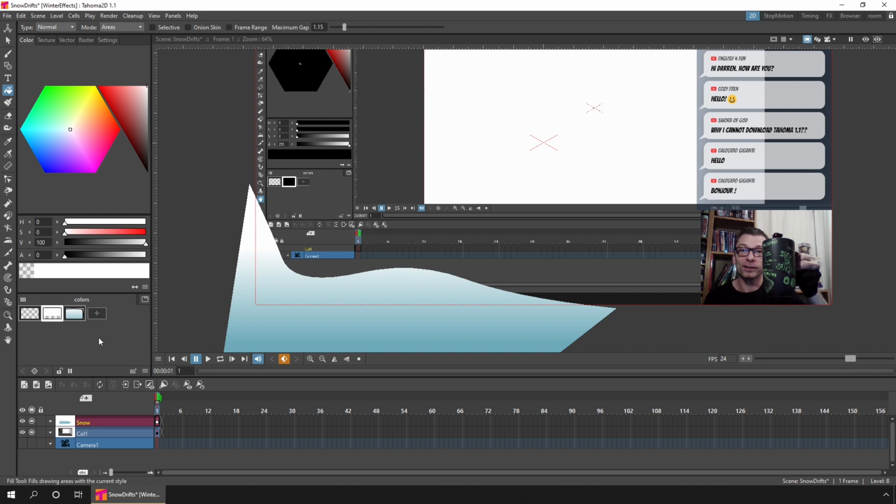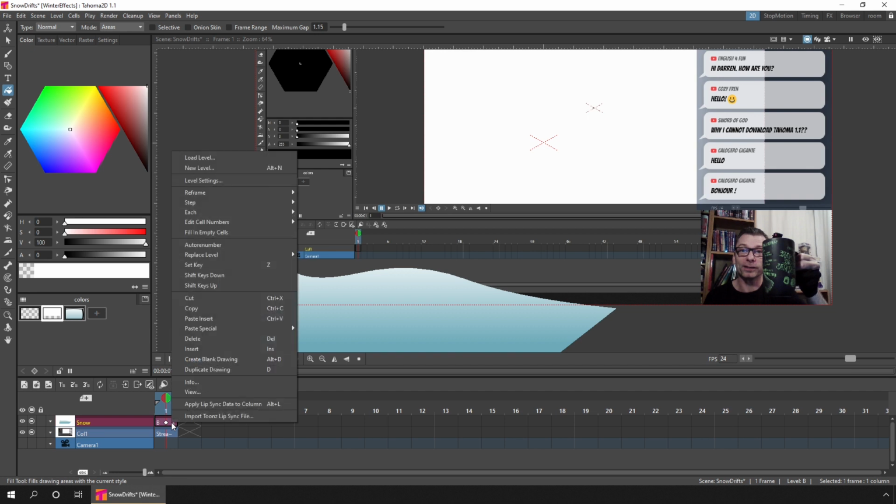So now we've got the height of the snowdrift, we need to create the lowest part of the snowdrift. And to have two shapes to morph between, a start and end shape, you need to have the same number of control points. And duplicating a drawing is the best way to do this. So this is drawing number one, and we can select on the drawing and press the D key, or if you right click, you can choose duplicate drawing from the context menu.